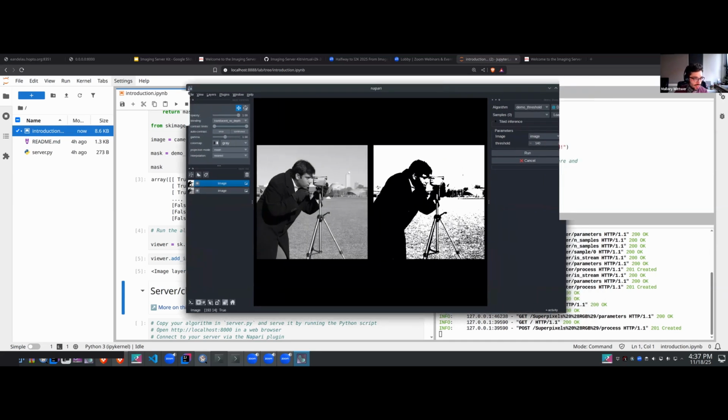But there are a few things that are not optimal here. One of the things that's not optimal is the threshold is interpreted as an image layer, where it would be more appropriate to have it as a labels layer, so interpreted as a segmentation. And there are a couple of other things that are not optimal for this image. Typically, I would want to avoid setting a threshold value below 0, and currently nothing stops me from doing that.